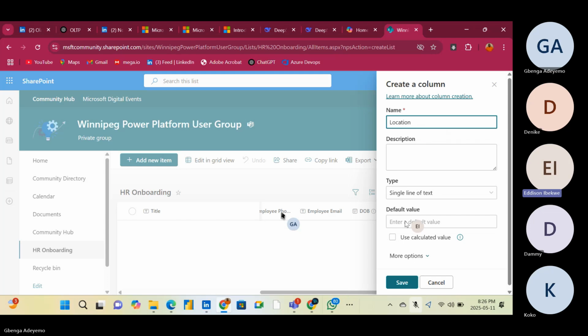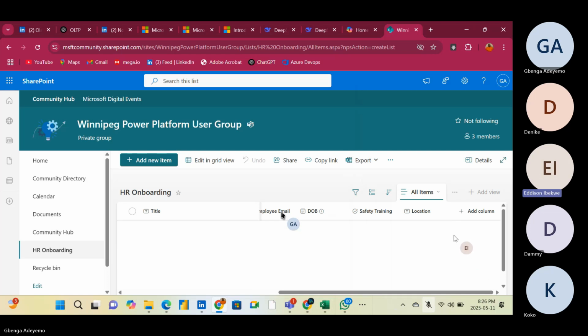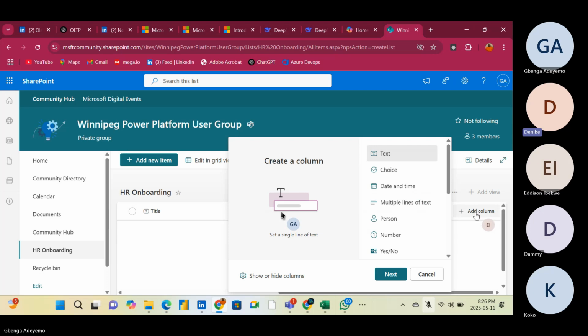So location, and within this location, maybe Aja, Lagos, maybe Abuja, that kind of thing can go in there. Any other things that I can add? No, I can't think of any right now. Okay, does anyone else have any ideas? I know there are so many things we are missing. What about role? The person's role. Oh, good, thank you very much. And the pay? No, pay is not discussed here. They make it very discreet. Okay.